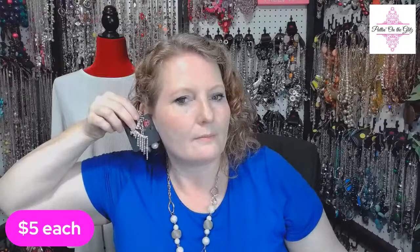So this would go up your ear, wrong side, like this. Ignore that little part up above it. So it would hang like that on your ear. So we have two pairs of these, Thunderstruck Sparkle. See, I told you, when they get on here, this does not do justice to the way they look. They should have found a different way to hang these. That's what they look like. Thunderstruck Sparkle in black. Two of these. Number 23.